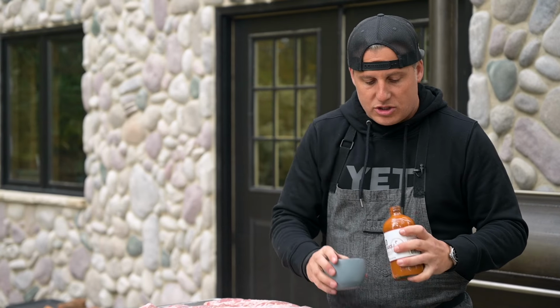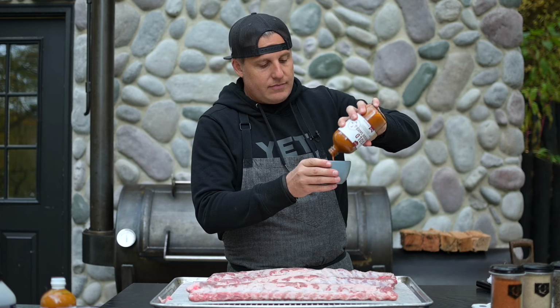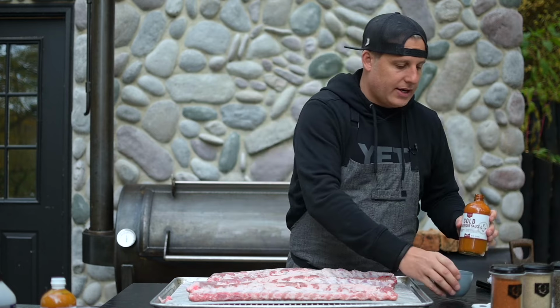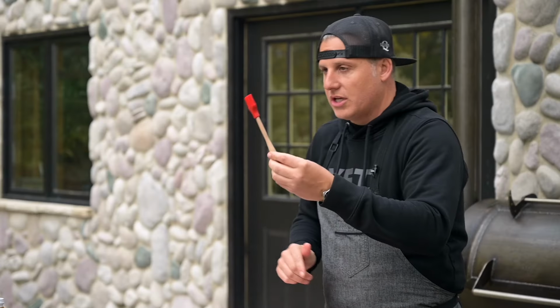So I'll open this Gold Sauce up. I'll put a little bit in the dish here, mainly to keep my hands as clean as possible, make it easy for myself. We'll set that to the side. Then I have this little silicone pastry brush.